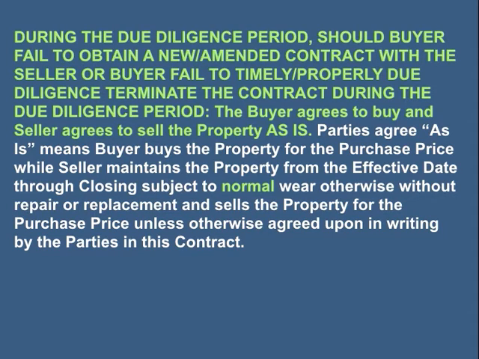That is critical, that they understand what needs to be done. So when you're setting your dates in the beginning for your due diligence date, leave enough time to make sure you get all the inspections done and everything the buyer wants to check out, and then time to include negotiating with the seller. Sometimes the seller has to get estimates on repairs before they give you an answer, so they need more than a day, especially with the calendar days if it's a Saturday or a Sunday. You need to take all those things into consideration.